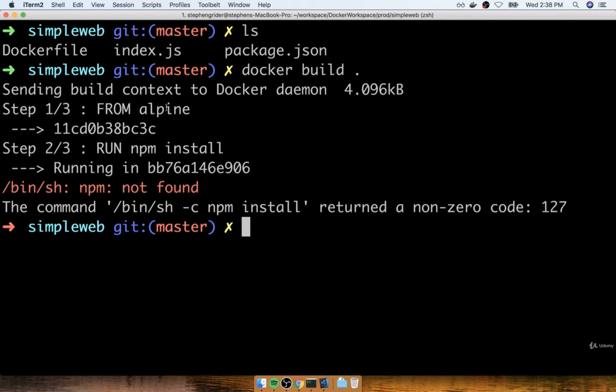We're seeing this because we are using Alpine as our base image. Remember, we had said that we select our base image based upon the collection of default programs that we need to successfully build our image. By default, Alpine is a very small image. It's only about 5 megabytes large, and so it has a rather limited set of default programs included inside of it.